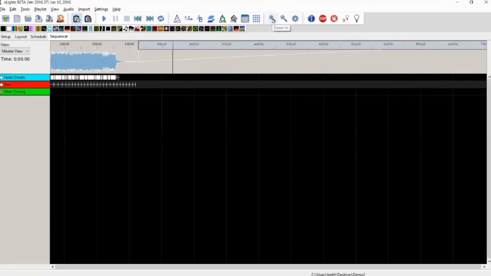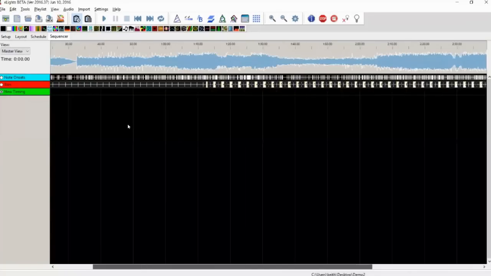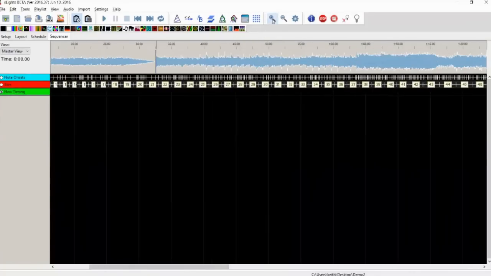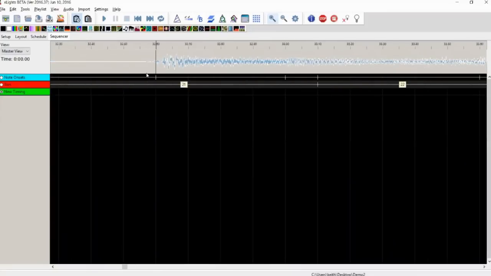Notice as I've pressed plus here, it's not really zooming into the song. If you want it to zoom in on a particularly interesting point, click somewhere near that interesting point, and as it zooms in, it makes sure that that stays on the screen. So you can see as we move in, as I move the mouse across here, notice how the blue line jumps. And the reason the blue line jumps is because that's 50 milliseconds. And so I can't actually set a timing mark outside of a 50 millisecond time.